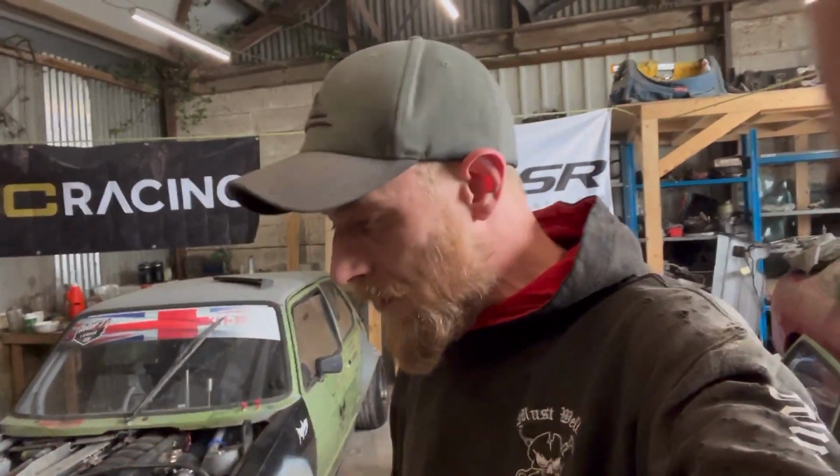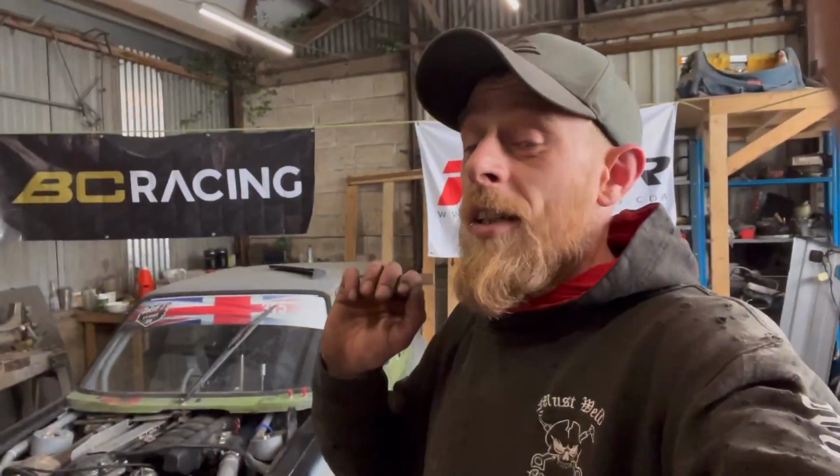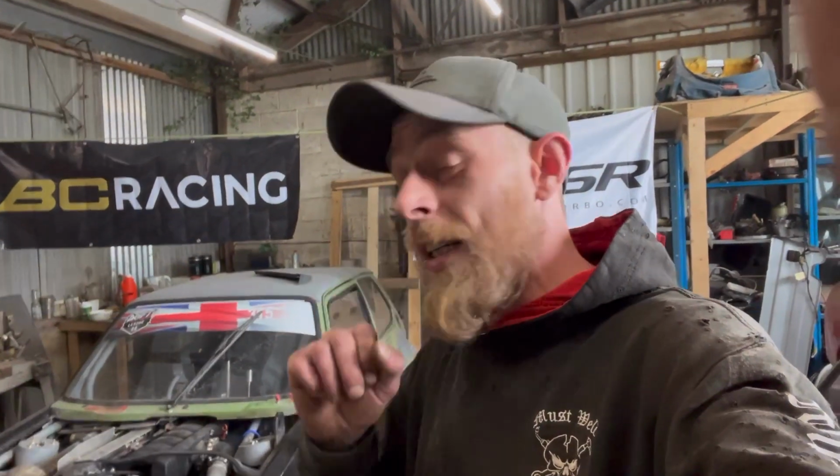Hopefully that solves it. If not, then I will have a laptop with me at Three Sisters, so I'll be able to plug in and actually find out what it is, and then hopefully it'll be an easy fix, or I can fix it. But yeah, anyway, other than that, the car's mint. It's really, really good. I'm just so happy because it drives like my old E36.